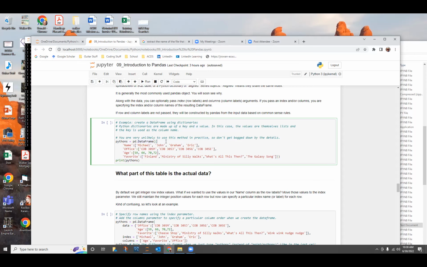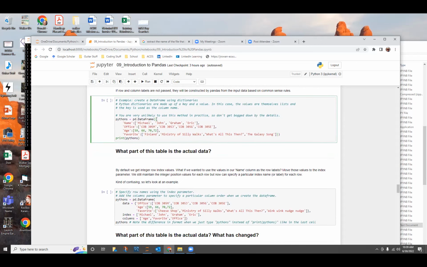So we are creating a data frame basically from a dictionary. You remember a dictionary is key, value, key, value, key, value. So we are creating a data frame that will have the columns name, office, age, and favorite, and then the values will be Michael, John, Graham, Eric, and each one has 4 values.